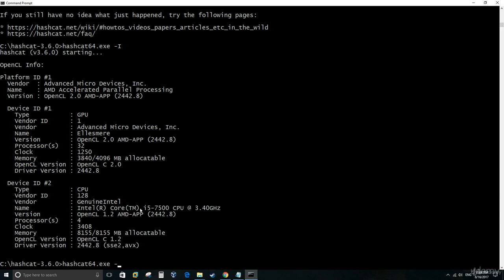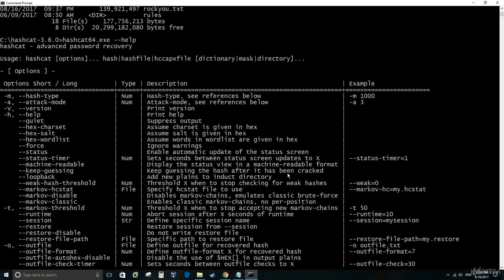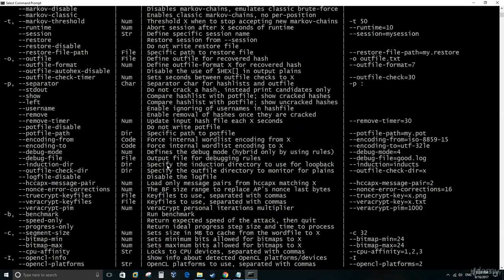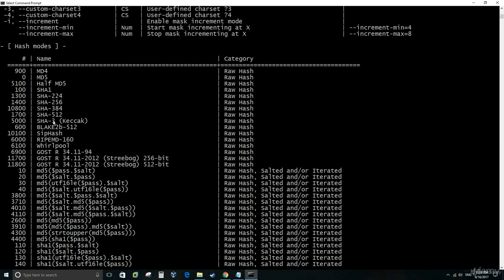Now the next option that I want to use is the -M. This specifies the hash type, so the type of hash that you want to crack. The hash type is a number, so we have to give a number that corresponds to the hash that we want to crack. If we scroll down, you'll see that we have a table called hash modes, and it contains all the hashes that we can crack and their corresponding number.